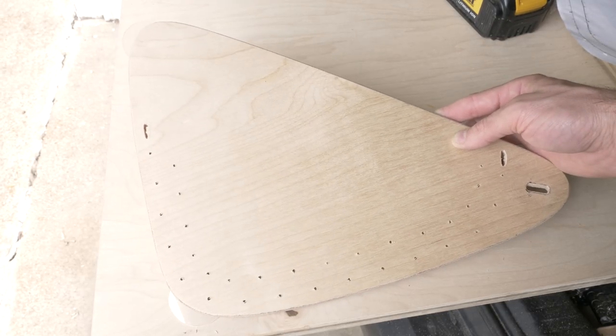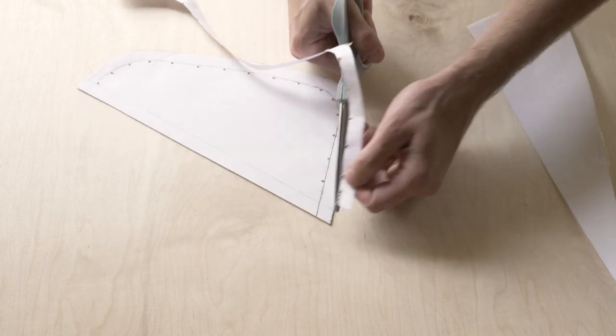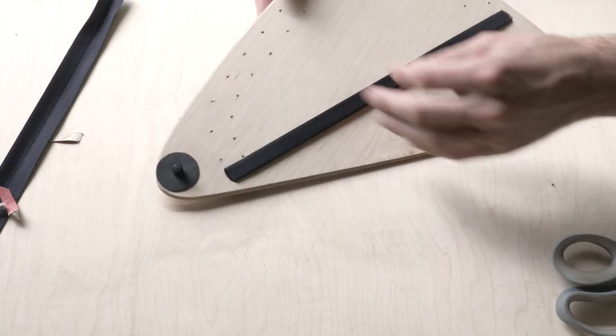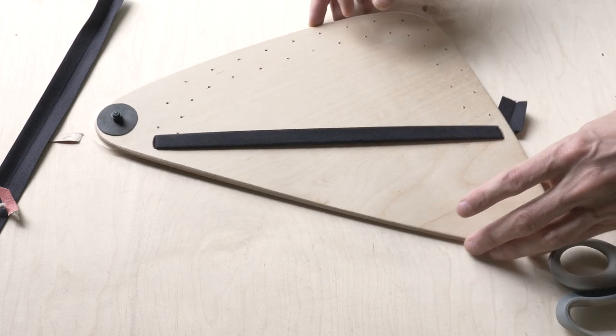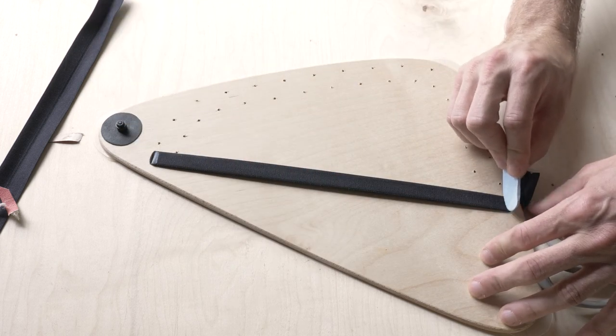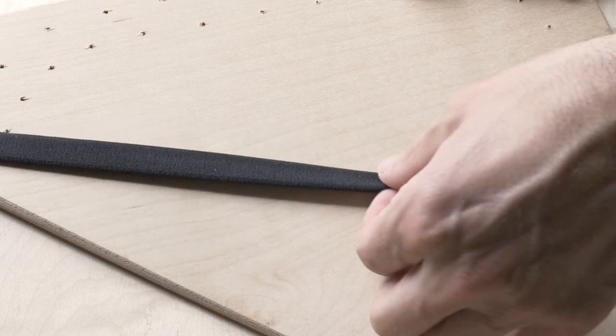After drilling, I cut out the template and used it to measure my elastic edging. I fed the top piece of elastic through the edging slots and pulled it tight, then I marked where it passed through those slots. I'm doing this so when I sew it all together, the top of the pouch is tight against the wood and not droopy.